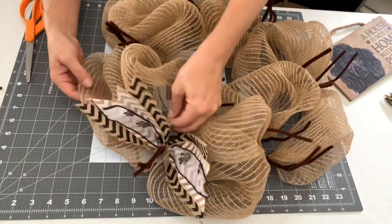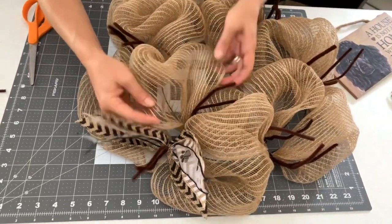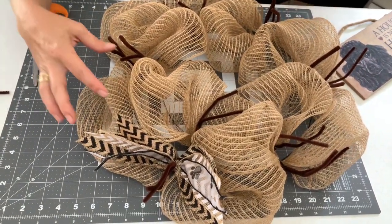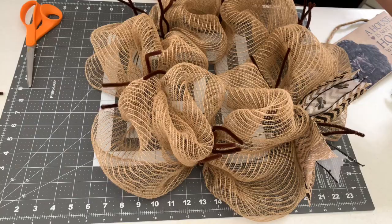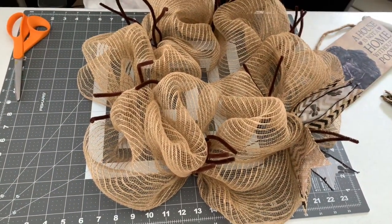Now what I'm gonna do for right now is, I'm gonna do every other one. I'm gonna put ribbon here, I'm gonna skip here, and I'm gonna put ribbon here now. I'm starting with the outer. I always tend to start with the outer rungs. Not sure why. Habit, maybe?